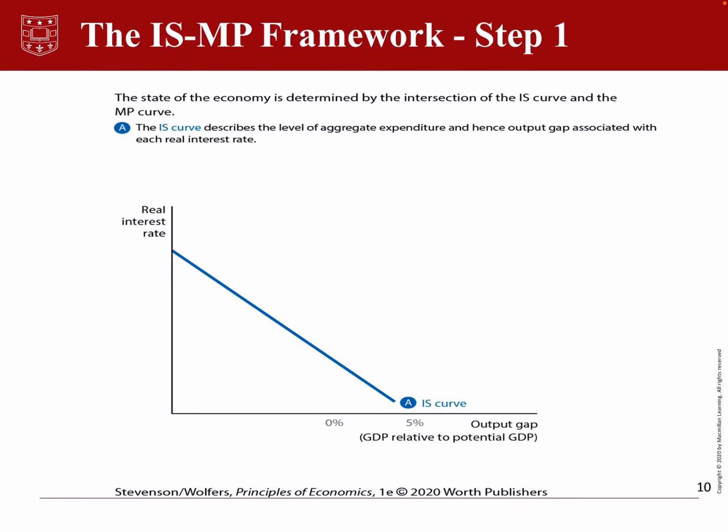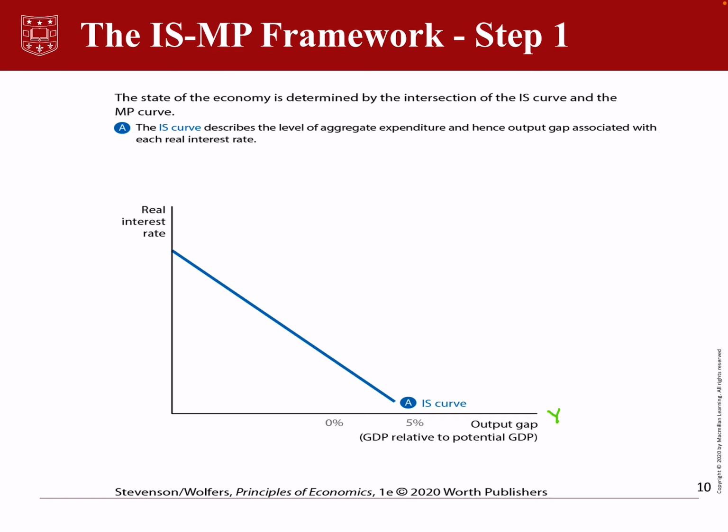So there are several steps to putting these things together. They should be relatively straightforward at this point. In the last set of notes, we talked about the IS curve. Of course, the IS curve is describing points of macroeconomic equilibrium. And they are, again, the ways in which aggregate expenditure, and therefore the output gap, change with different values of the real interest rate.